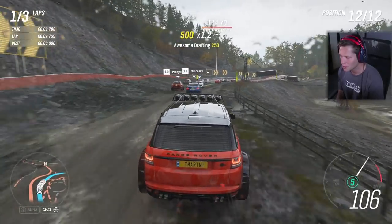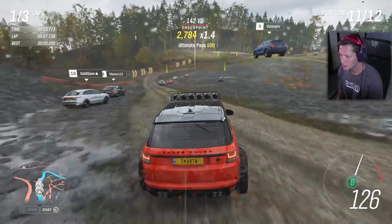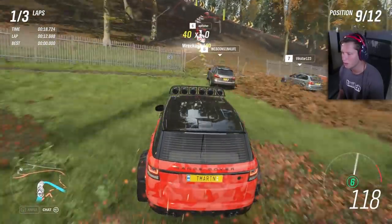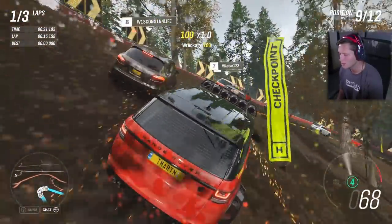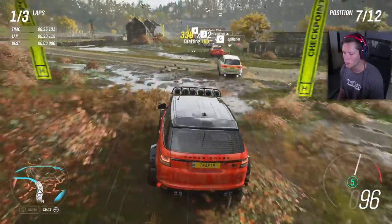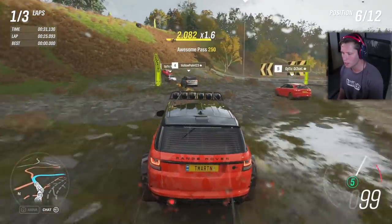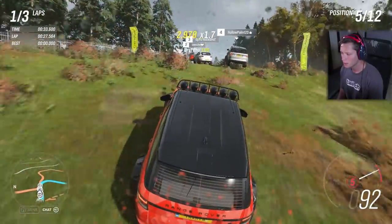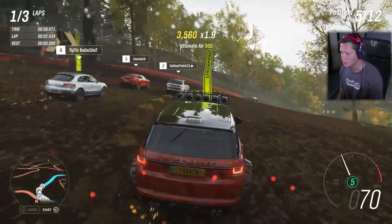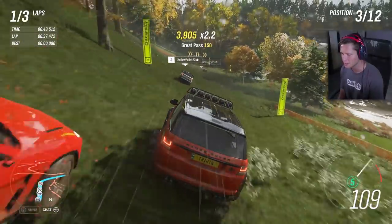All right, unbeatable. So this is where things are really going to get crazy. Granted, the other thing is we know this track very, very well. We've raced it a couple of times now, so we've got our lines down. We know what we're doing. We know where we want to be, what we want to do. Other races probably aren't going to be all that easy, but I guess we'll see. I think editing the tune and going for that supercharger over the other options is 100% what made the difference.